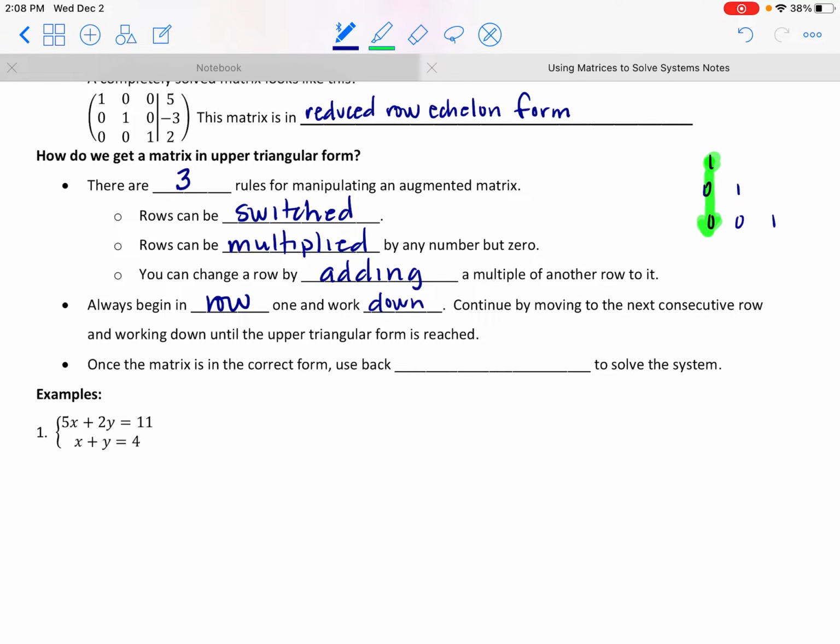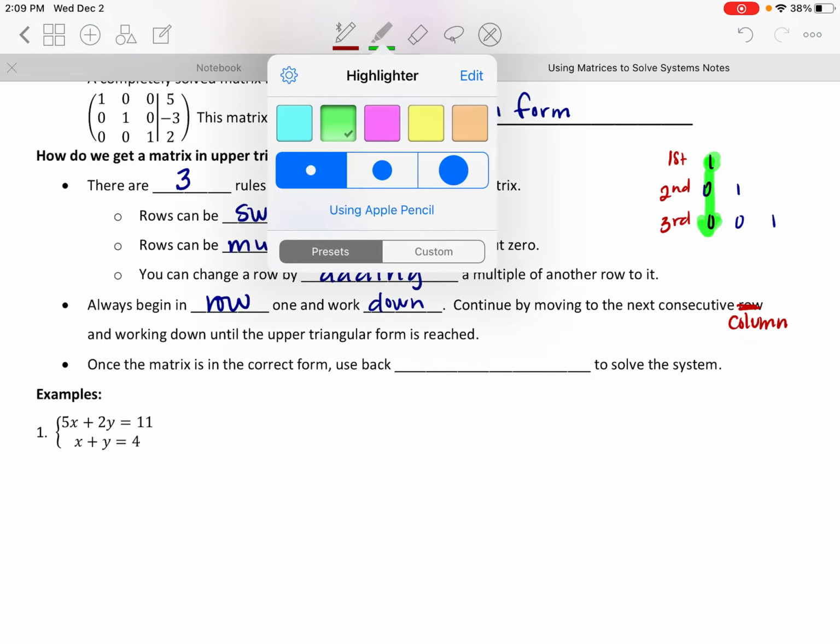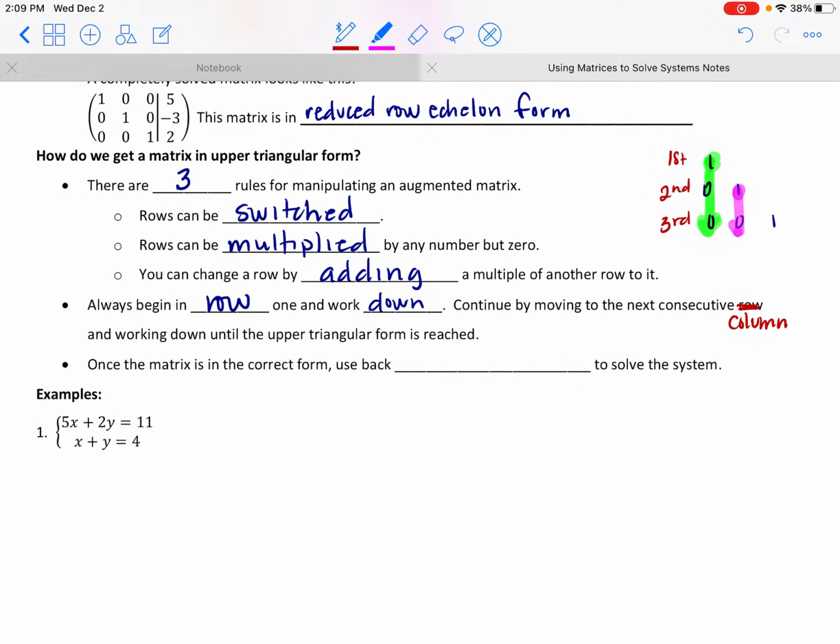So the first thing we're going to do is, again, get this 1, and then the second thing we're going to do is get this 0, and then the third thing we're going to do is get that 0. Then we'll go on to the next consecutive row and work down from there. Or actually, this should be next consecutive column. So we start in column 1, work down, and then we're going to start in column 2, get this 1, and work down from there. So this 1 would be the 4th piece, this 0 would be the 5th piece, and then the last thing we're going to do is get this 1 here. So the goal is to go in this order: 1, 0, 0, 1, 0, and 1, so that we can get that upper triangular form.